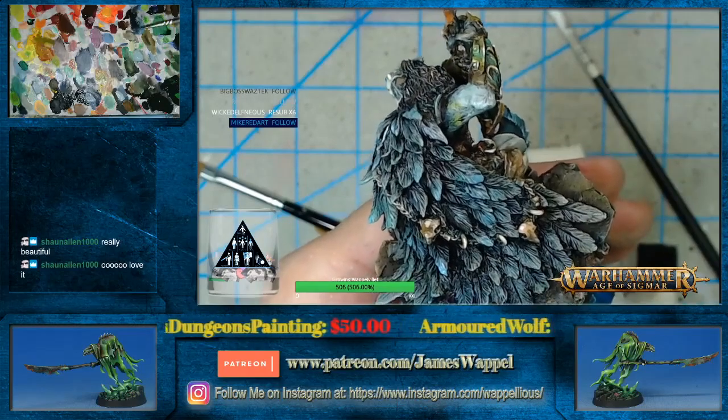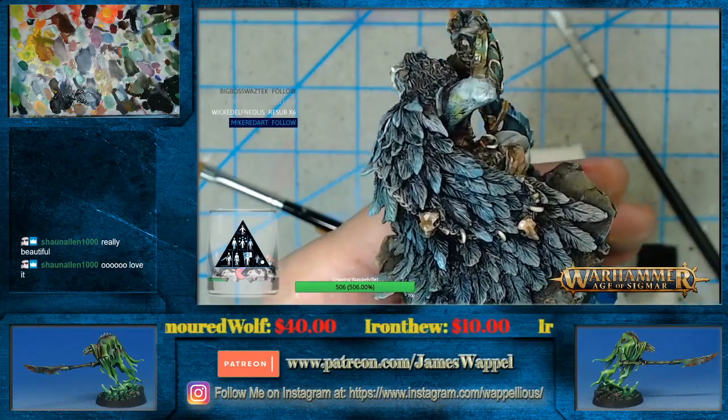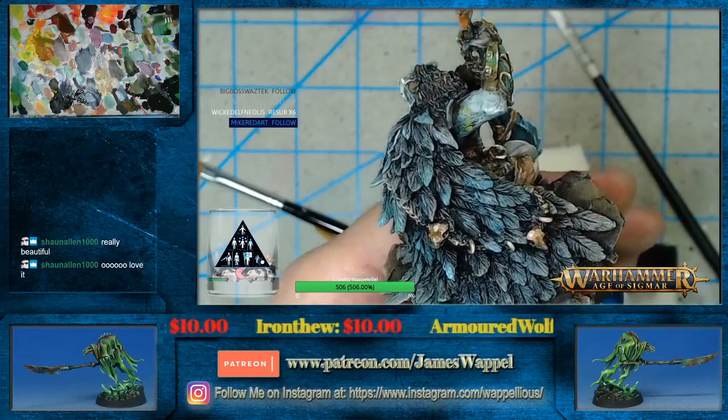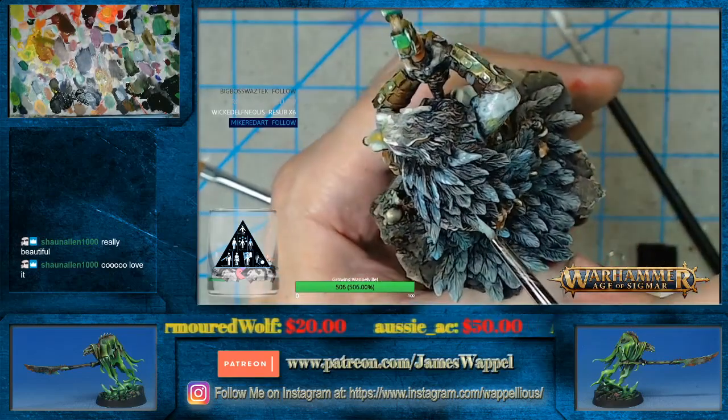Speaking of bluishness, let's take some of the white here. We'll mix it in with that. I mean, it's going to be a much more intense bluish type of thing, but let's do some of these here feathers.